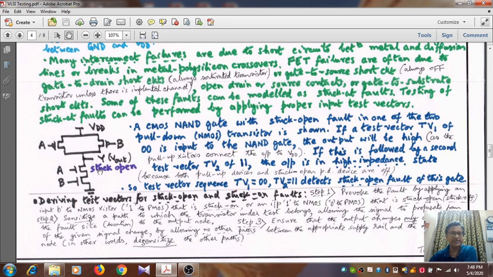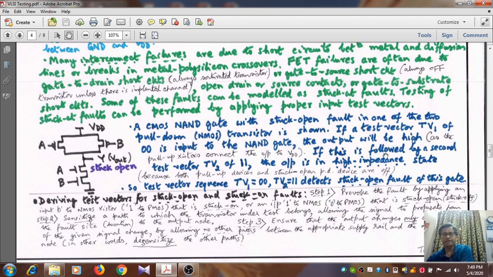But as this top transistor suffers from a stack open fault, then this transistor cannot conduct, and even though AB equal to 1, 1 is applied for a long time, this voltage would be somewhere between VDD and ground. It will never go to perfect ground. There are some normal reverse bias diode paths within the transistor, so the voltage can leak to some extent, but it will never come to perfect ground.